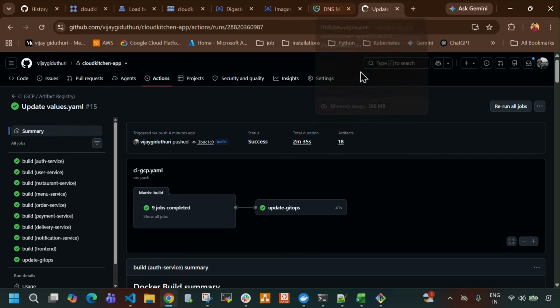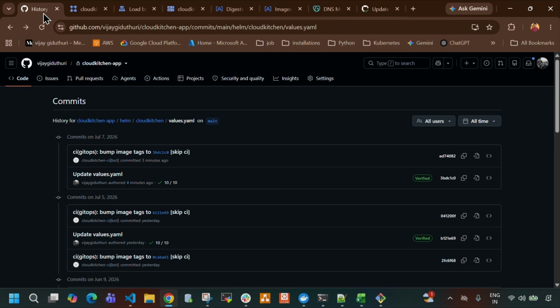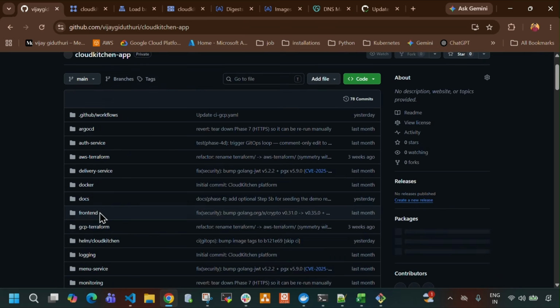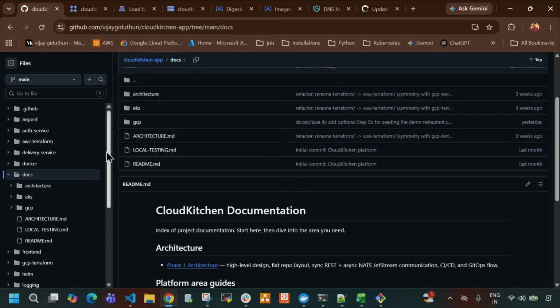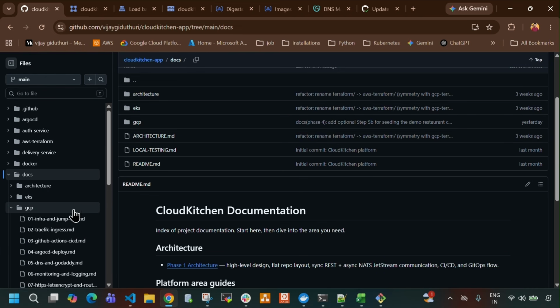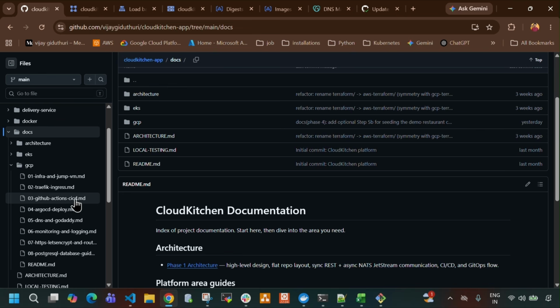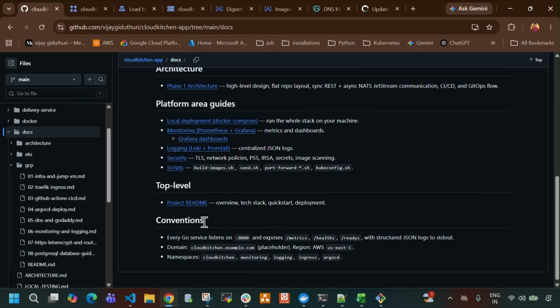Try to do any changes so that automatically this pipeline is going to trigger, guys. Basically this is CI, and CD will be handled by ArgoCD, guys. Now let me select here Cloud Kitchen app and directly go to docs and GCP, and here you can see GitHub Actions is also completed successfully.